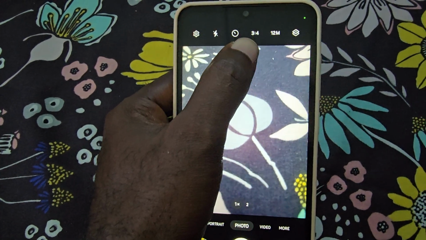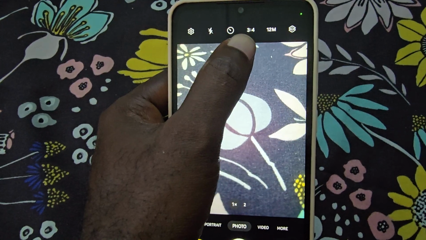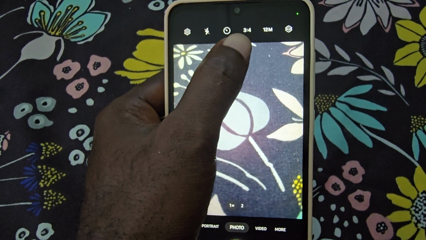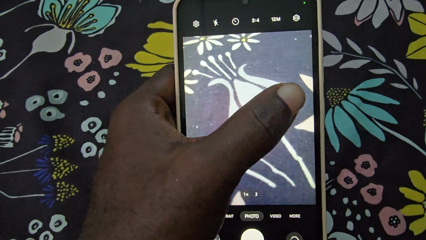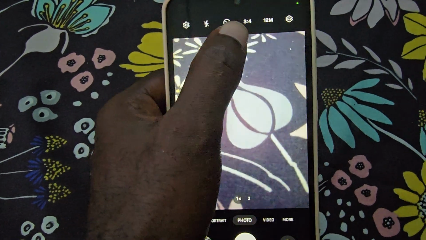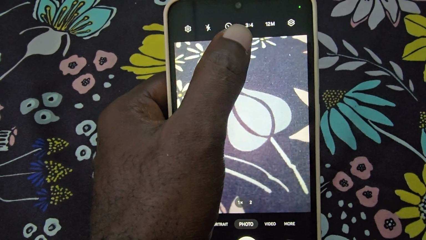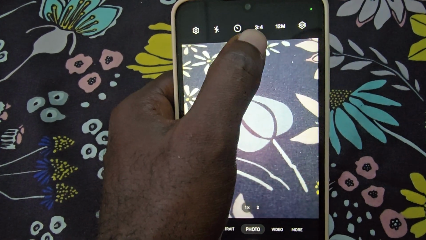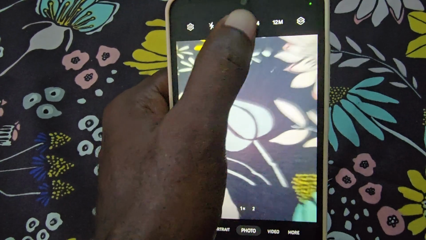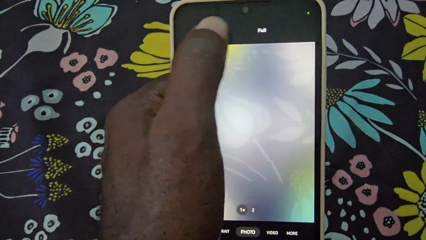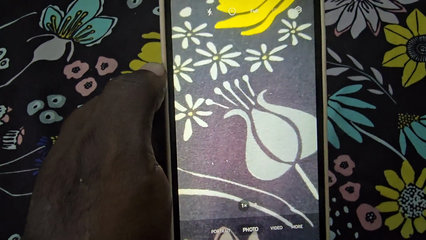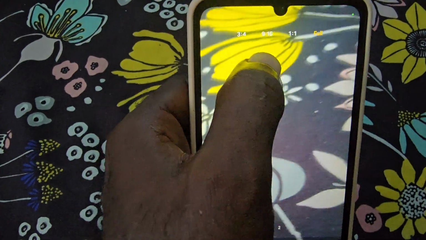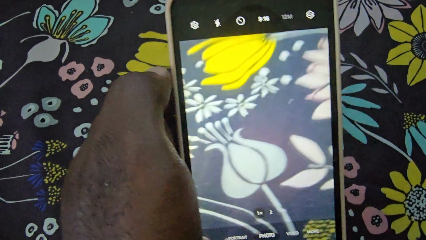You can also mess with the aspect ratio. That doesn't really change the overall look. However, it can mess with the wideness of the shots. So in case you need a wider shot, you can also adjust from here. Notice it is now 3 to 4. If I go here, I could go full, and as you can see, it will go for wider angles depending on what you want. So as you can see here, 9 to 16.